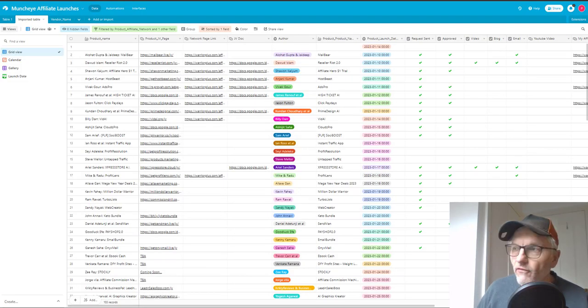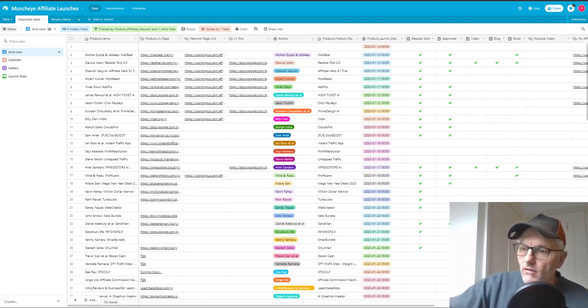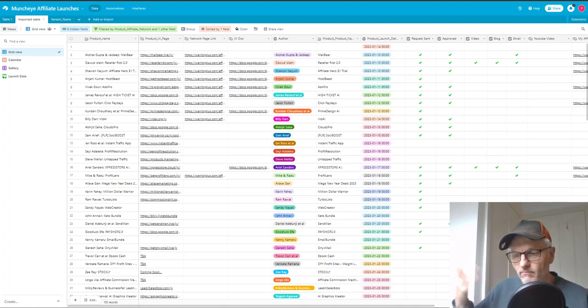This is my workflow for using affiliate offers, and I use this where I scrape basically Muncheye.com. If you don't know what Muncheye.com is, it's worth having a visit, but it's where most people will list their affiliate offers for websites like Warriorplus, JVZoo, some ClickBank on there as well, and other lesser known platforms.